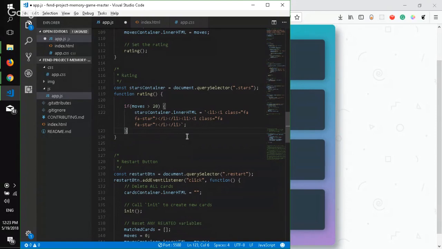This won't work if we did this, as the first condition would always be true, so you might need something like a range. So between 20 and 25.